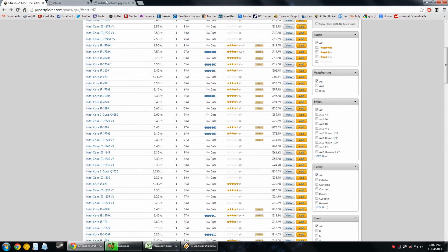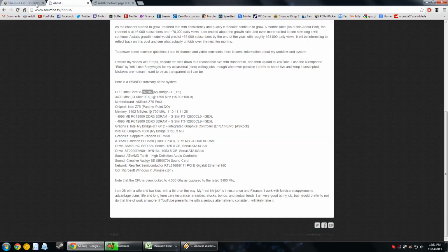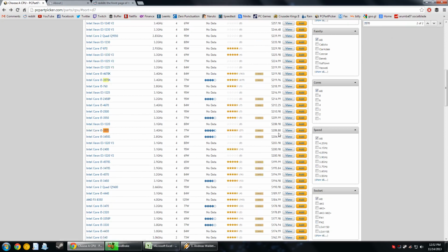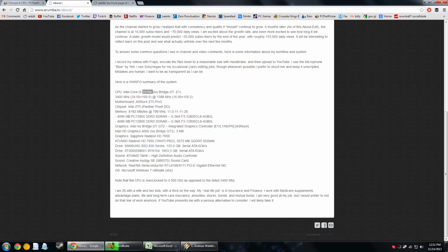So I have the iCore 5. What was the number again? 3570. Let's find that. I have the 3570 iCore 5. Right now, that's about $208. It sounds about like what I paid for it before. It's 3.4 gigahertz. I did overclock this one to 4.5 because I remember reading about this processor. It's a really stable overclocked processor. So I overclocked the crap out of it.